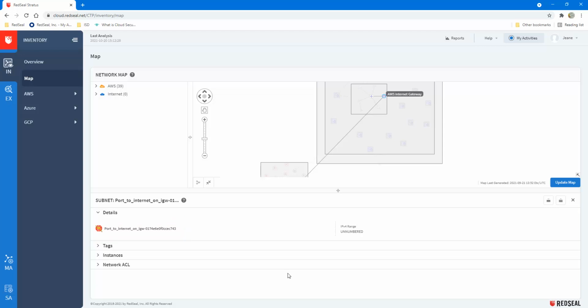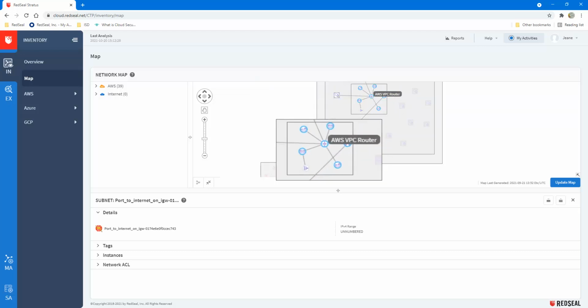If we want to return to the VPC and its connected objects, we can select the upper group and then right-click the router. This will allow us to grow the selection, and growing the selection allows us to see how the inventory items connect. Looking from the VPC router to a public subnet with a NAT gateway, we can learn more by right-clicking the subnet and then viewing its details.